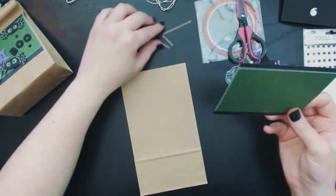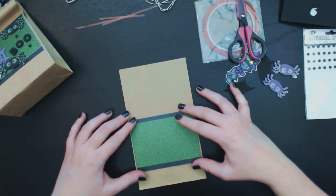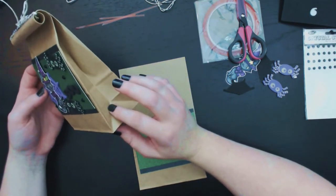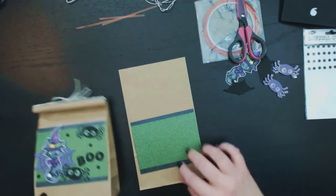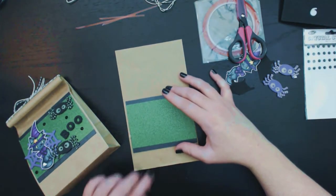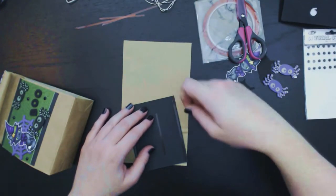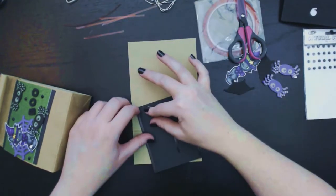And then before I put it actually on, I want to make sure that I have where I want to put it. And that is done by having an extra bag filled. So you can actually kind of see where you're putting it. And here, there's a line there. And so I know that it works best there. It's not too low, it's not too high. So that is where I'm going to adhere it. And again, do that before you put anything in there so it's nice and crisp and flat. That's the key. So you get the most contact.